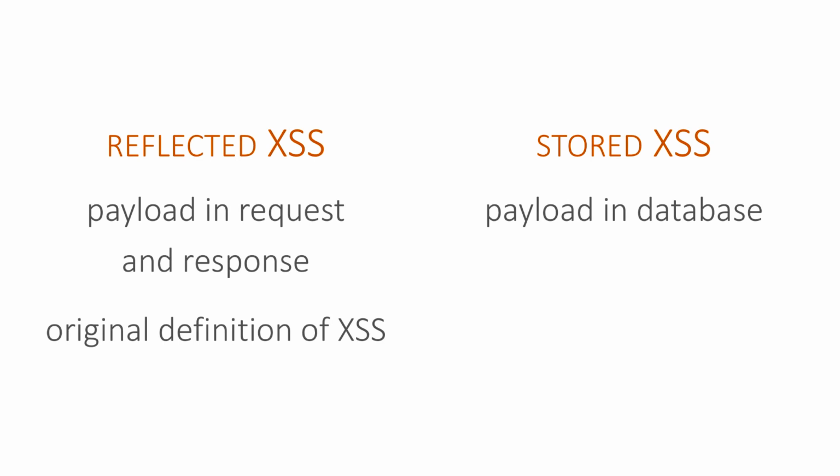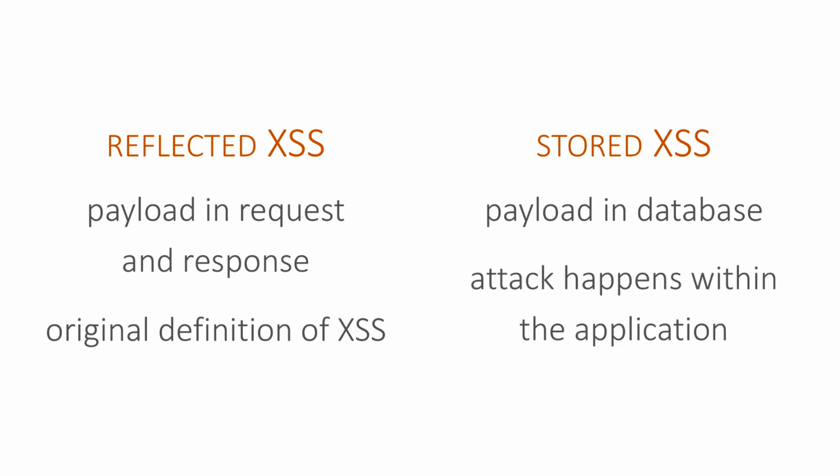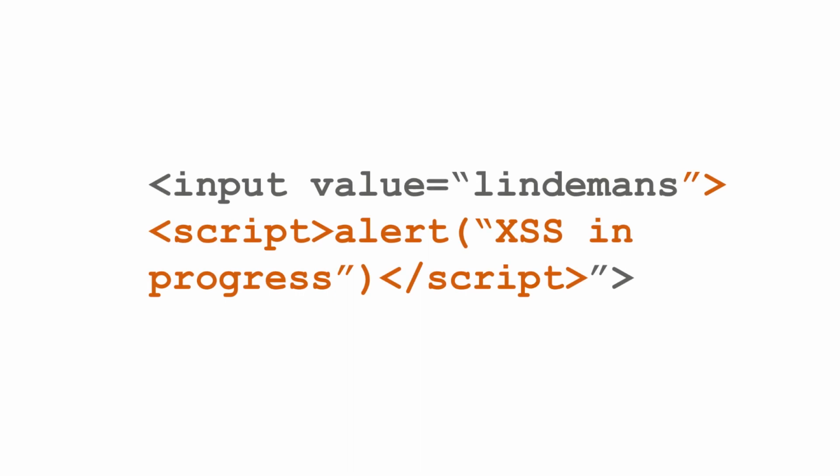The defining property of a stored cross-site scripting attack is the presence of the payload in the application's data store. Note that this attack does not involve a cross-site request and is executed entirely within the targeted application. Each of these scenarios has a different approach, but the result is the same. Both enable the execution of the attacker's code in the victim's browser, inside the application's context. These attacks succeed because the browser lacks the context to distinguish between data and code. So how can we defend our application against these script injection attacks? That's what we will cover next.